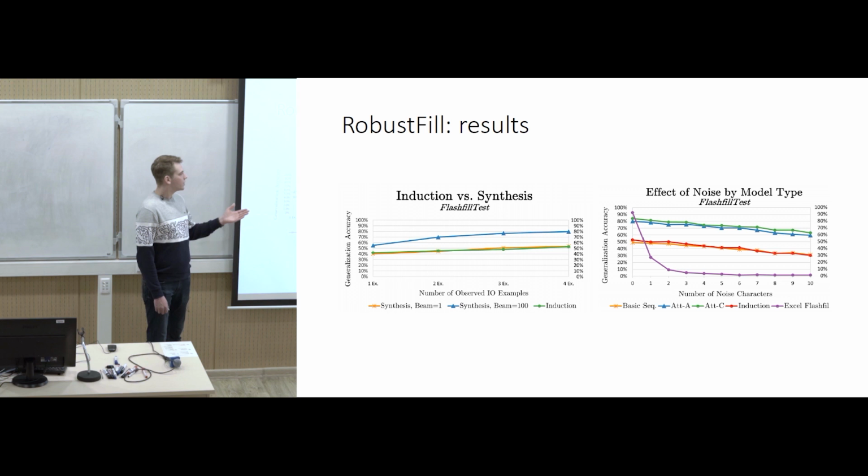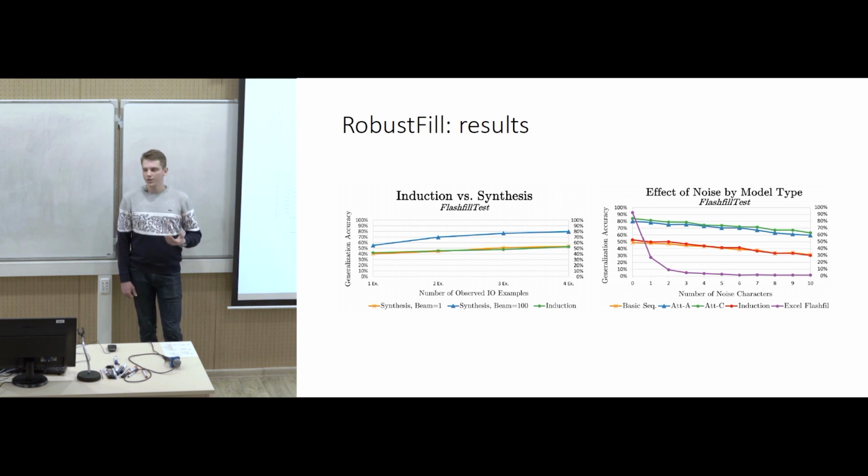The second table demonstrates the comparison between the performance on noisy data of the RobustFill algorithm and the FlashFill algorithm. It can be easily seen that on clean data, our algorithm achieves comparable quality on the so-called FlashFill test dataset, which, I forgot to say, contains input-output examples from real-world spreadsheets, not synthetically generated. We achieve comparable performance with FlashFill on clean data, and our derived algorithm is much more robust to noise when we have one or more typos in each observed example.